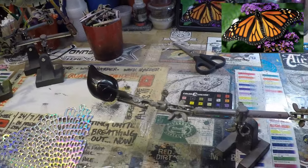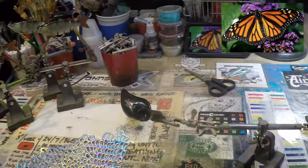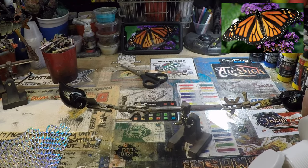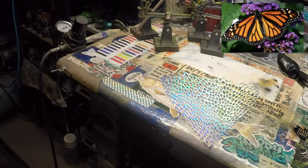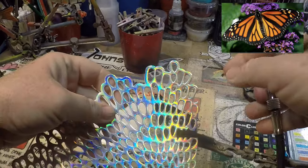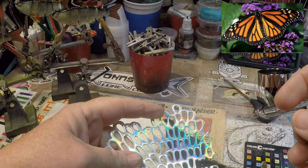right around 15. We're going to do opaque white, and we need to be careful when we're putting this on because we don't want it to go under and bleed. We want to come in at an angle here.